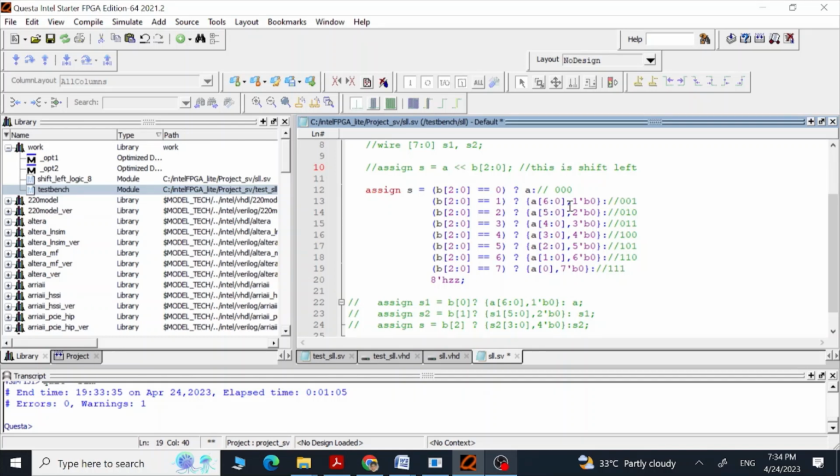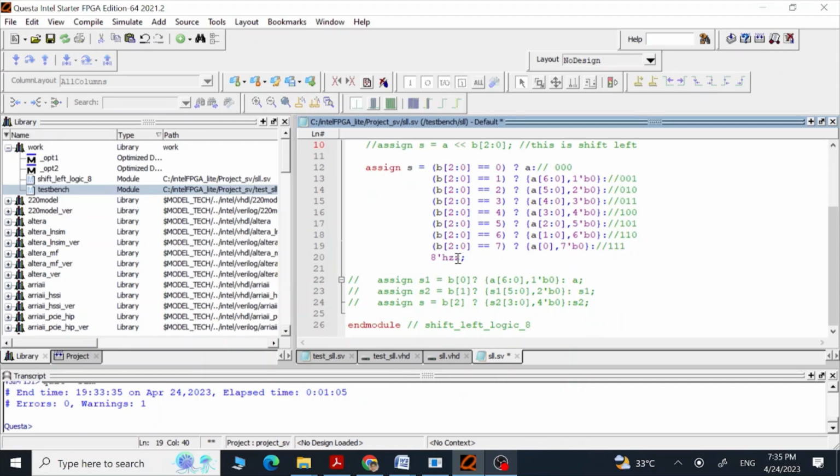We can say shift A[6:0] to [7:1], and then at the 0 bit we can add a 0. Same way we add 2 zeros, 3 zeros, 4 zeros, 5 zeros, 6 zeros, 7 zeros, like this for all the cases. And after that we can say else make all of these the value of z. So let's try to compile and run this program now.